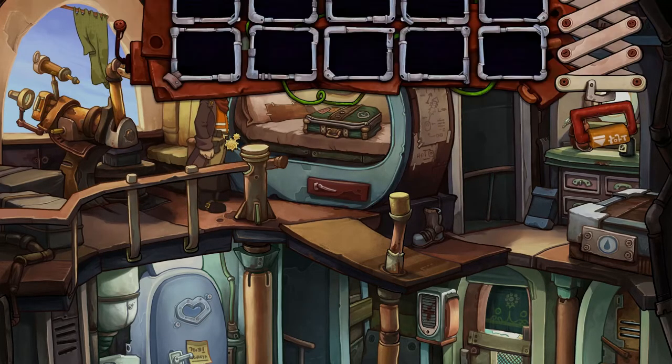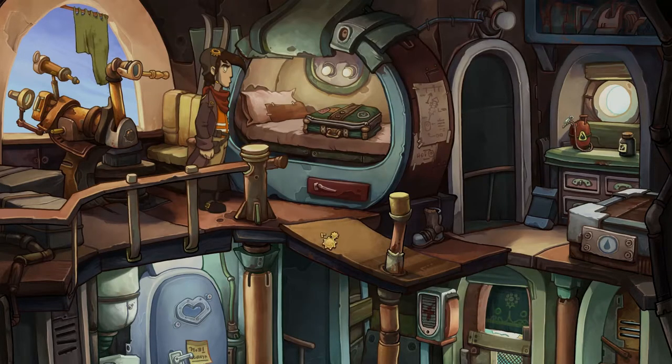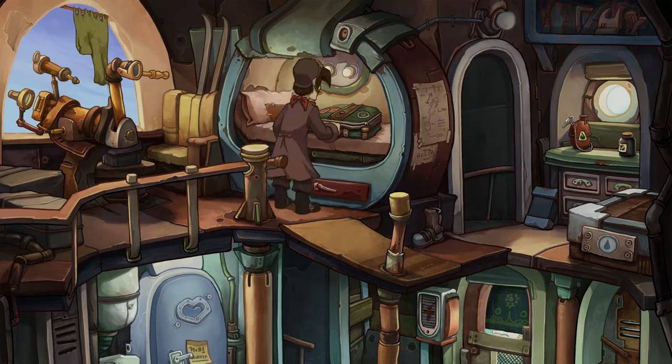Okay, what's in our inventory? Nothing so far, okay. I am opening the inventory by scrolling the mouse wheel, by the way, so you won't see me doing anything to open it. What's in the suitcase?